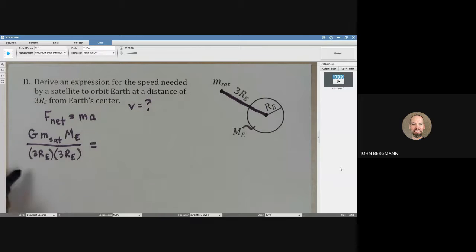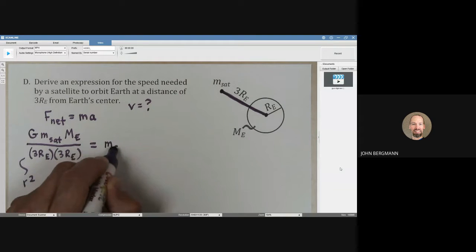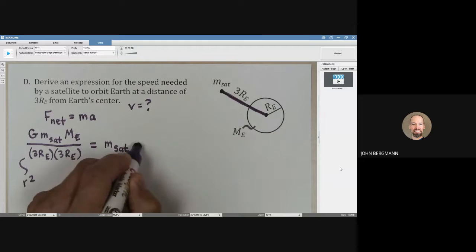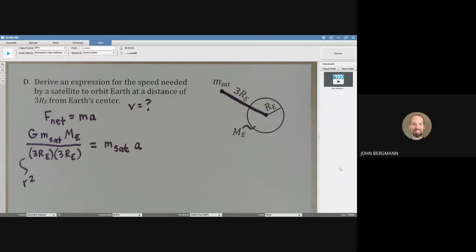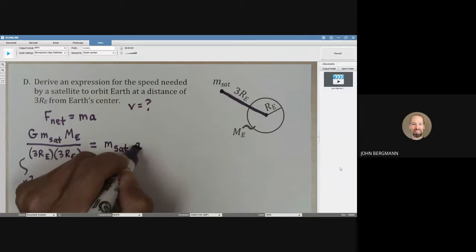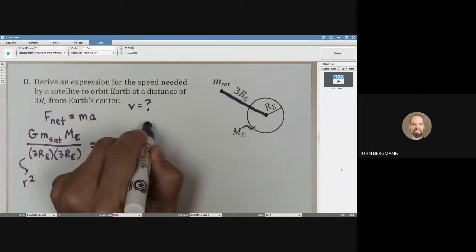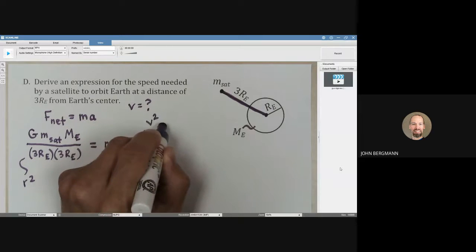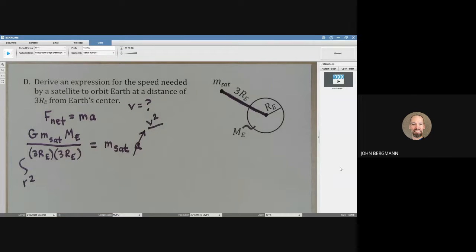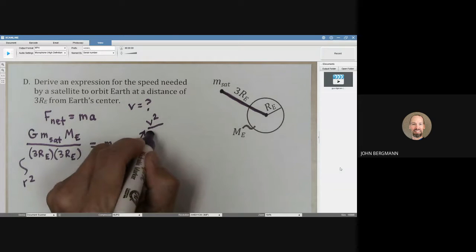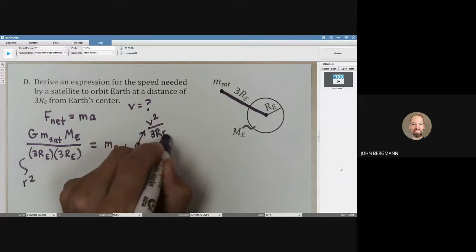So this denominator is basically r squared. That's what Newton's law of gravity is. G m over r squared. Well, that's my expression of it because it's going to make what comes next a little bit easier. That net force on the satellite should equal the mass of the satellite times the acceleration of the satellite, which is a centripetal acceleration. And centripetal acceleration, as we've said several times now, is always equal to v squared divided by r, the radius of curvature of the motion, which in this case is 3RE.